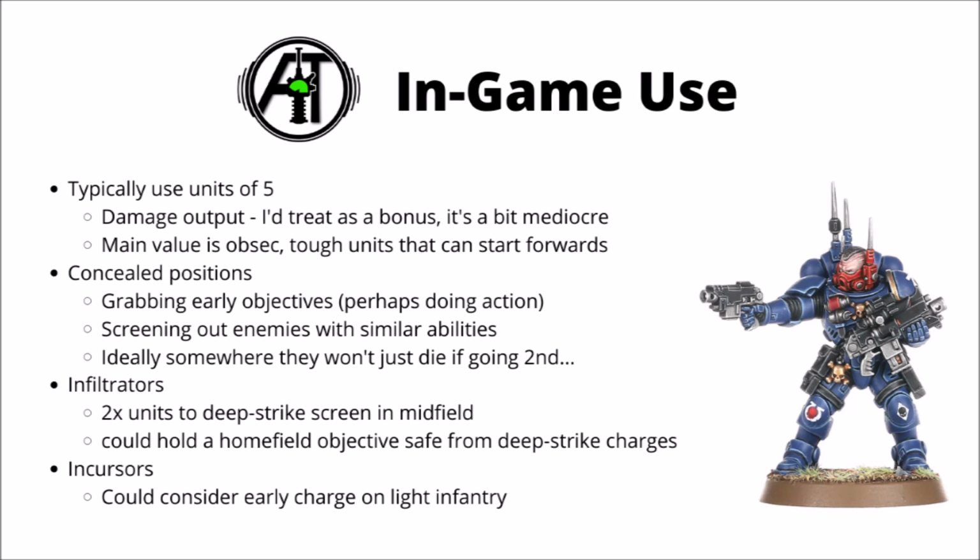If you're using Infiltrators and you're facing a deep strike heavy army, then with a bit of careful positioning, you might actually be able to make it so virtually no enemy unit can deep strike anywhere within 9 inches of your army. I just try and chain out the units behind you so you cover as much of your deployment zone as possible. It can be really relevant and powerful against certain armies such as Orcs, who will quite likely be using Dakkajump to get across the board and get their boys into your lines.